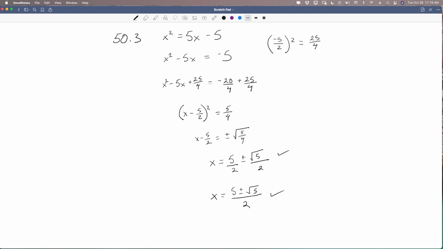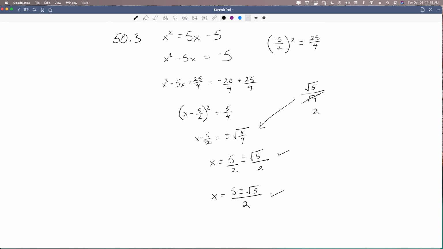So when we combined these, we had 5 over 4. We unsquared everything, which left us with x minus 5 over 2 plus or minus the square root of 5 over 4. So what we did to this right here was we said square root of 5 over square root of 4. This became a 2 because we can unsquare a 4 pretty easily. 2 times 2 is 4. And that left us with square root of 5 over 2.